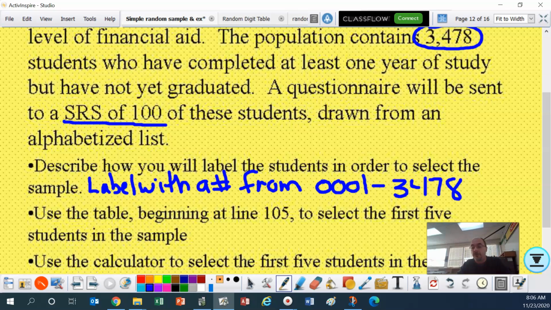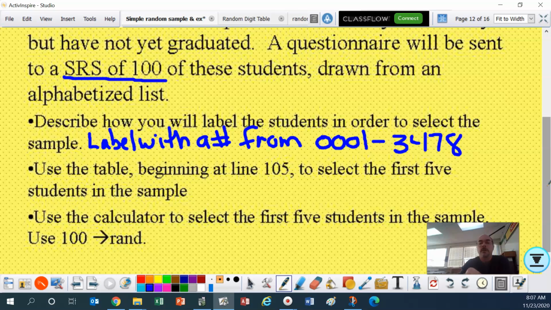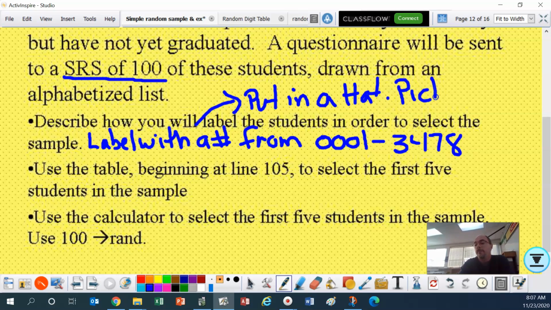You can't give the first student a 1-digit label. That doesn't work when you're using the random digit table. So 0001 through 3478, everybody gets a number. Now you could then put the numbers in a hat, and then we're going to pick out 100 of them.